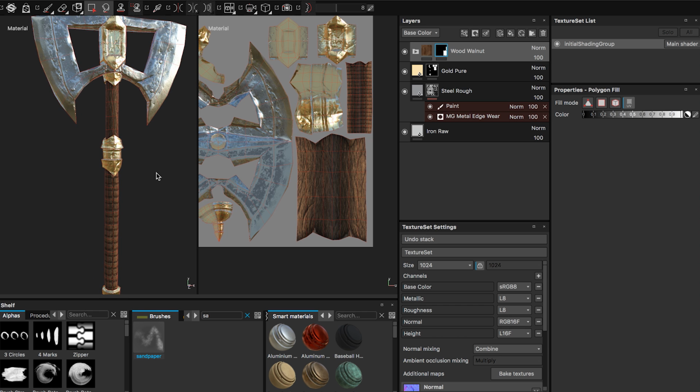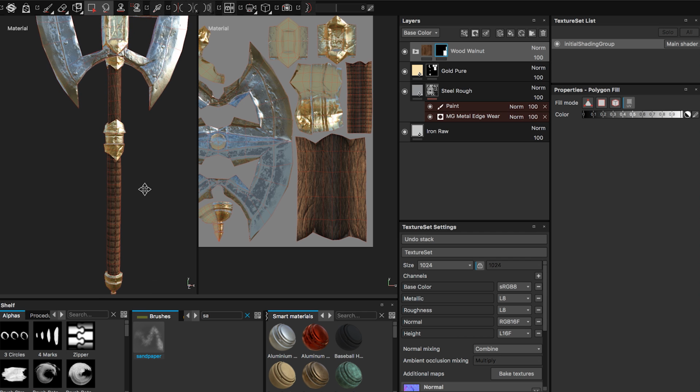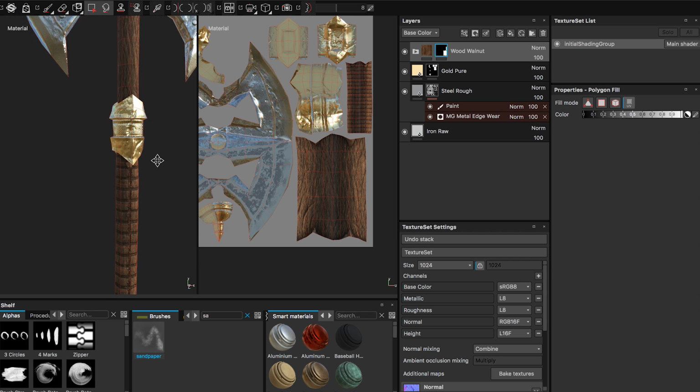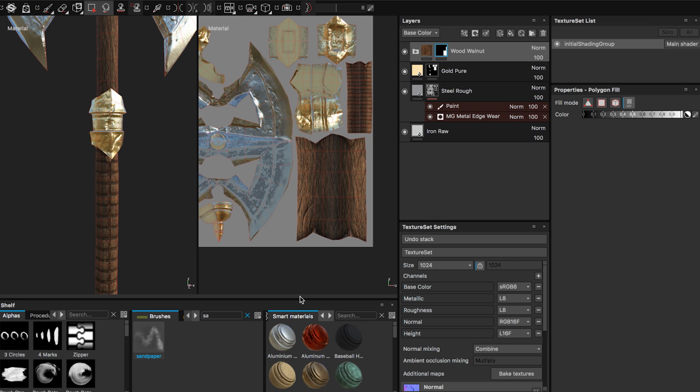But the upper part is fine, but the lower part here is supposed to have some leather straps on. Right now they are wooden and they are embedded into the UV island, so painting them would be a gigantic chore. So what could we do about it? Well, first let's go ahead and find some leather texture.